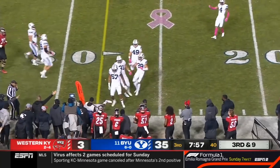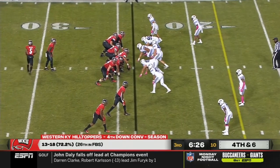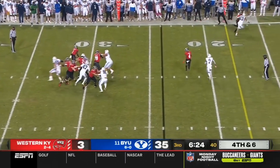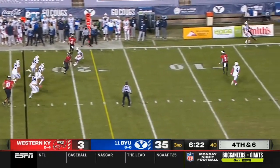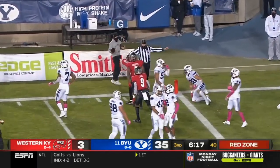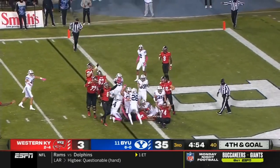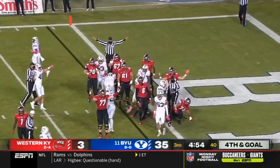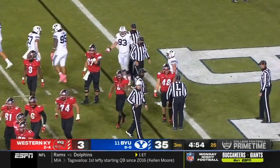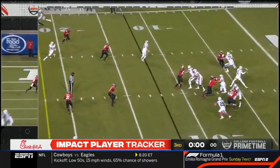Pigram drops it off to Moses, who has some work to do but gets close to the line to gain. The 16th play of the drive — can they extend it with the conversion on fourth down? With a blitz up the middle, Pigram runs from it and gets the first down inside the five, spinning down to the one-yard line. Walker again in the backfield on fourth and goal — they try to run it, but Walker reaches across and is spotted just short. BYU holds and takes over on downs.